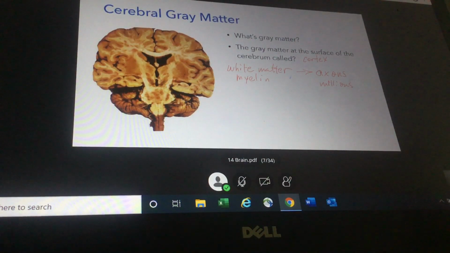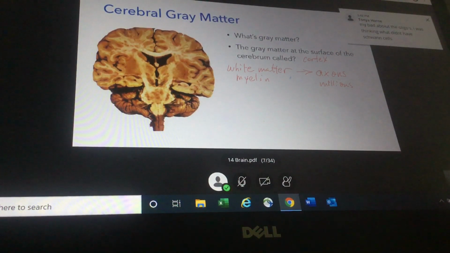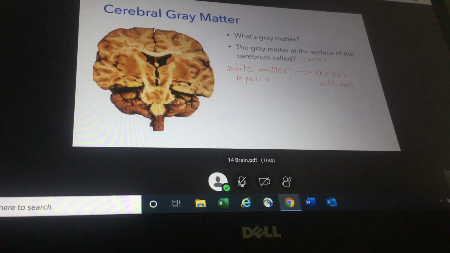So that is, kind of draw it right here. That's just like this little bit right there. This little bit right here, that span right there. That's called the cerebral cortex. Yep. No problem. No worries.